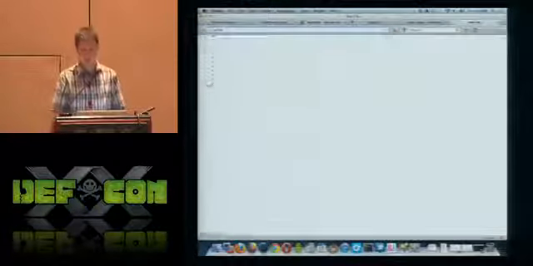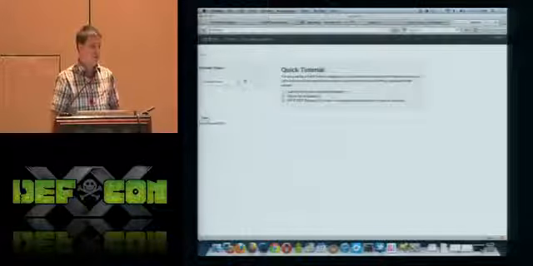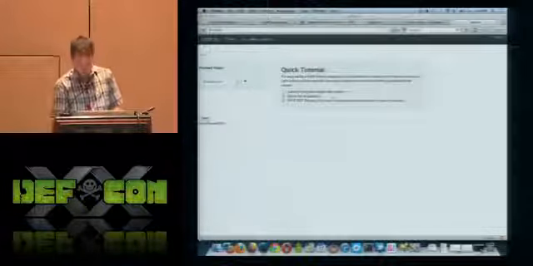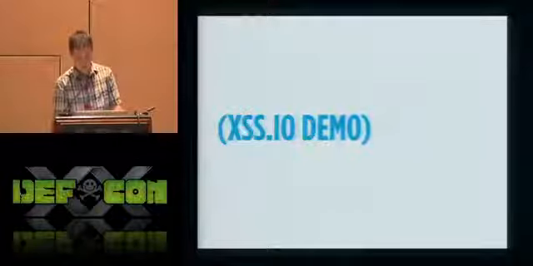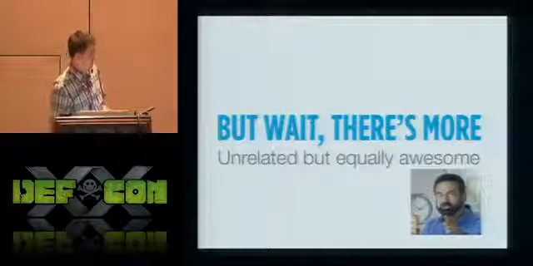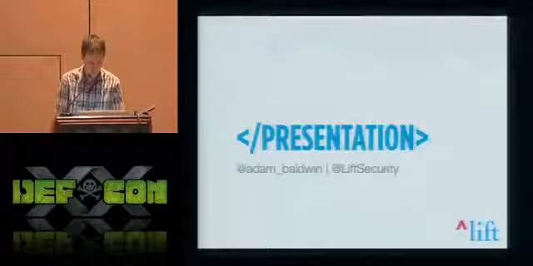How much time? All right, so that's blind cross-site scripting. That's XSS.io. Again, some bugs. I'm not going to debug the demo anymore. I have a special treat, however, that maybe will actually work. And if they both fail, that's great. I've got another tool to announce, CSRF.io, to basically deal with CSRF attacks. I've got to show my slide. But wait, there's more.